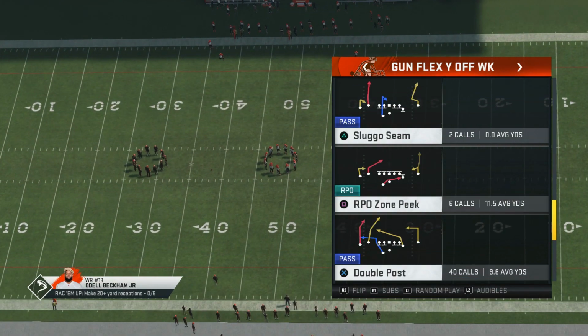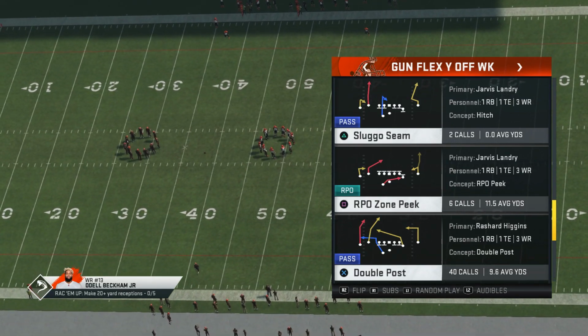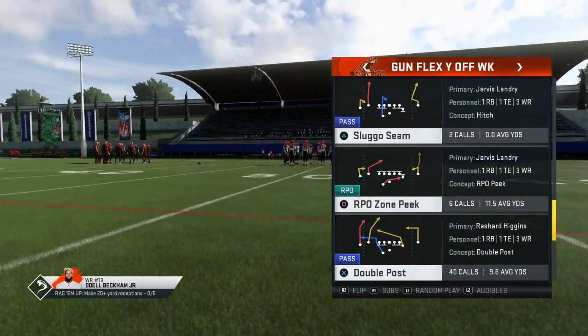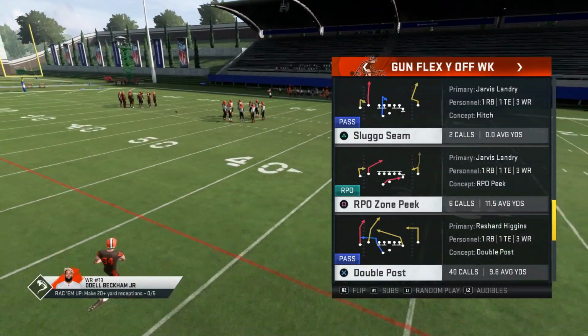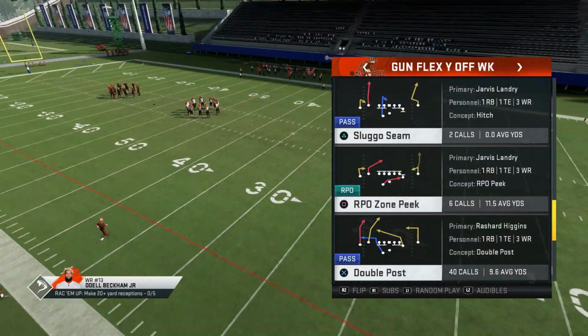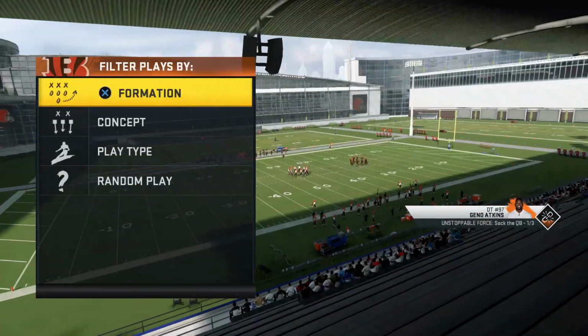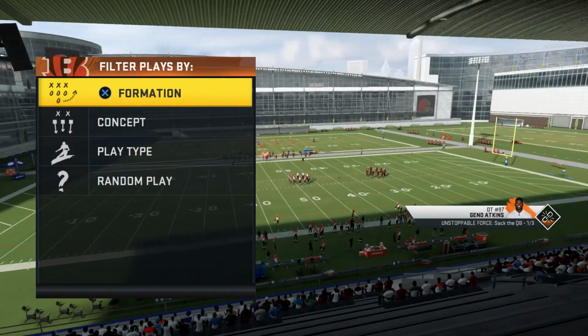But it's also in the Saints playbook. It's in a lot of different playbooks. I'm going to look up every playbook it's in, and I'm going to put that in the description. This double post play, it's just called different formations, but it's in a lot of different playbooks. It's in the Saints and Lions for sure. I think it's in the Jets. I'll just show it against random here.